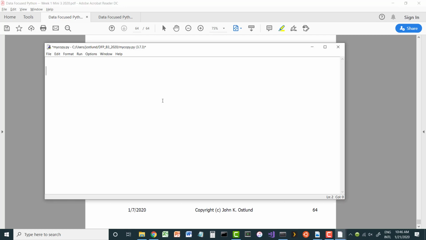Let me say this is file my copy.py, and I'm going to say fin for file input. It's not a very clever name. Open.